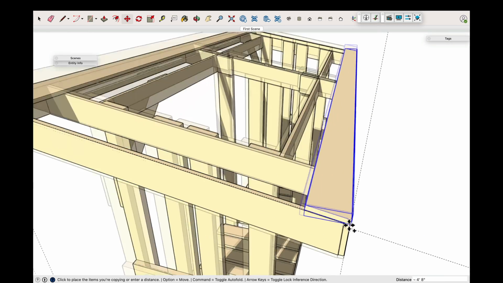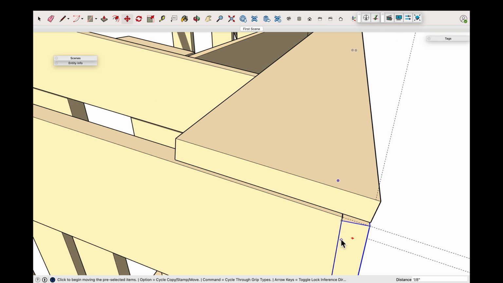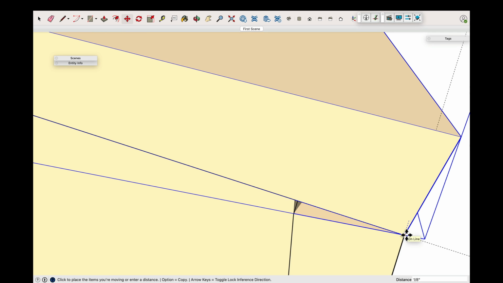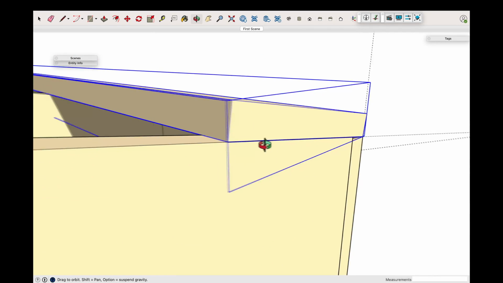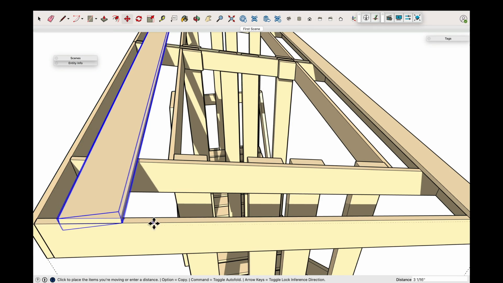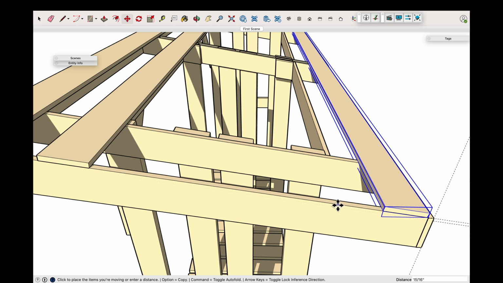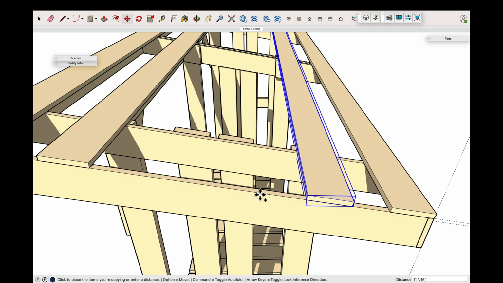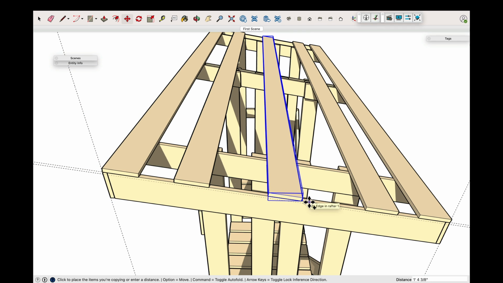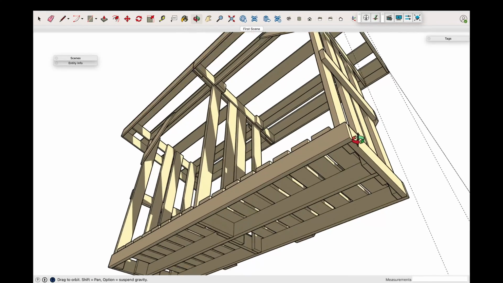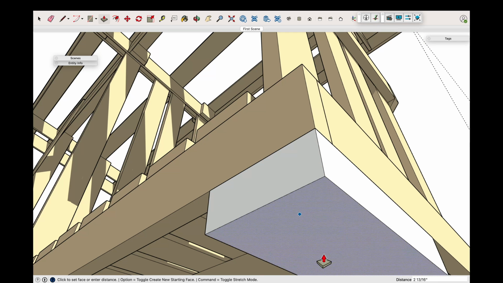I'll copy the first roof strapping board to the rear edge of the shed roof. And I needed to make some adjustments so everything was flush. And I'll fill in the space with more strapping boards. I was trying to space them so the boards would sit over the wall below. I'll model some concrete blocks to support the floor.